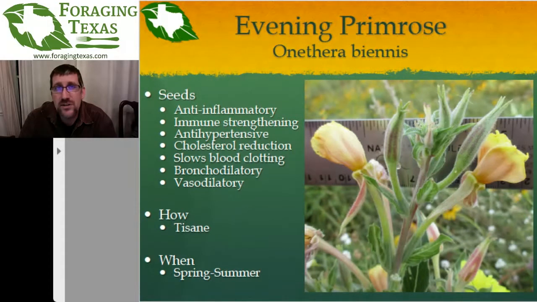I've found it a lot. Not so much in the East Texas or Gulf Coast area. It seems to prefer the sandier, somewhat alkaline soil of the Hill Country areas. So that's where you want to look for it. Occasionally I've seen it in wooded areas, but usually it will be in the openings and glades of woods. It seems to prefer the sun.